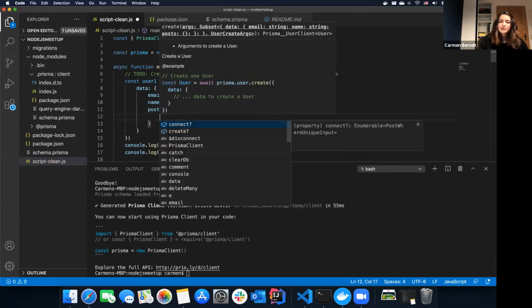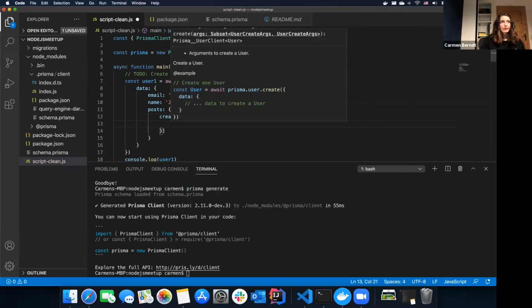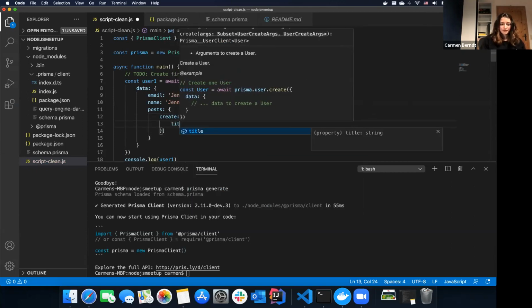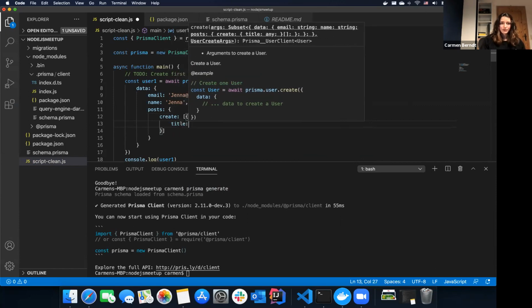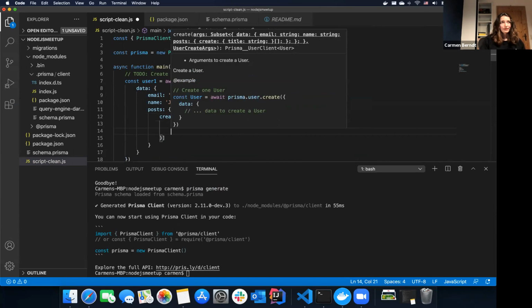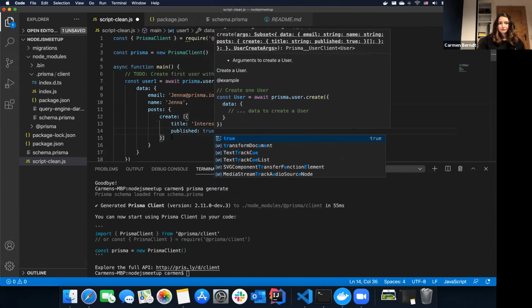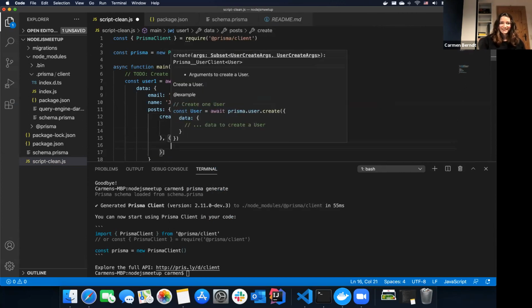Now we would have the option to create or connect to posts, but since we don't have any posts yet, we'll just create this. So we'll just add a couple of fields so we have something here. All right. Now we can just create another one.